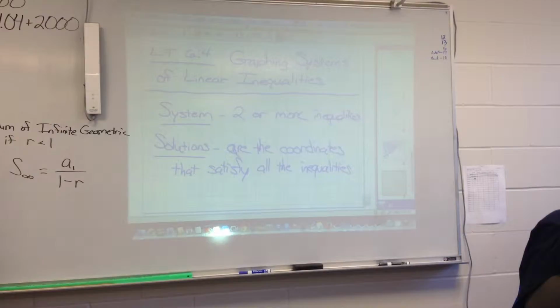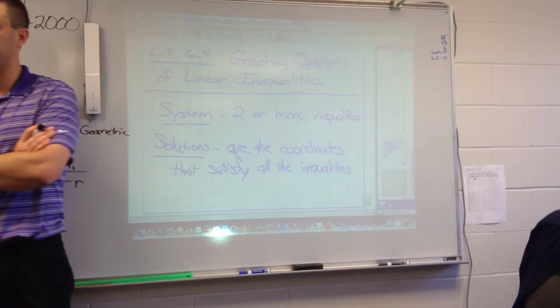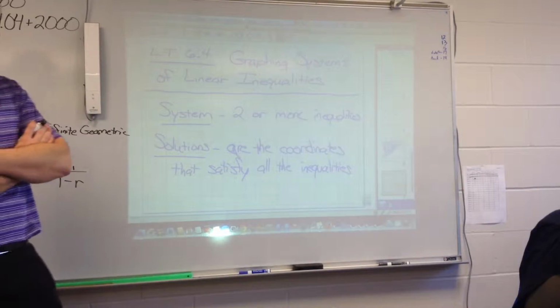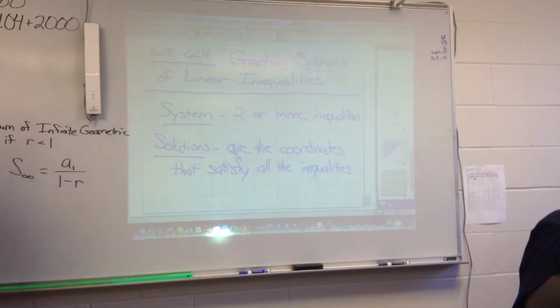So it's kind of like an AND statement, that we did earlier in this chapter, where we said x had to be less than 8 and x had to be greater than -3. Okay? So these are going to be kind of like an AND statement, but it's with linear inequalities instead of just the value of some variable. We got x and y in this.